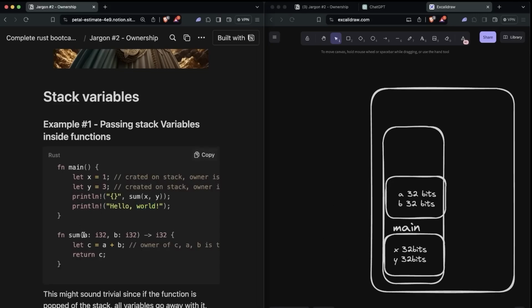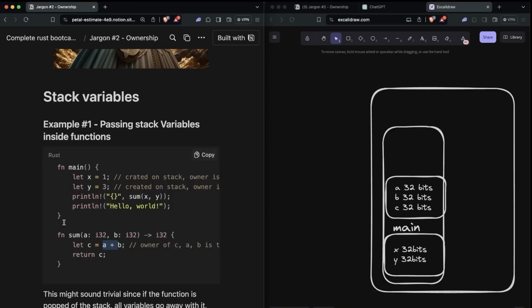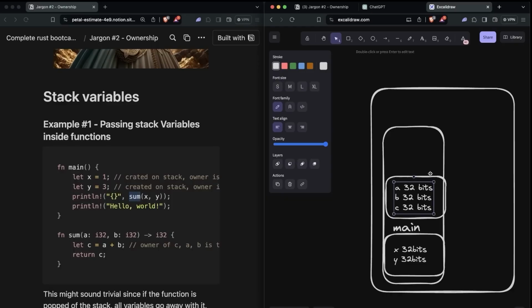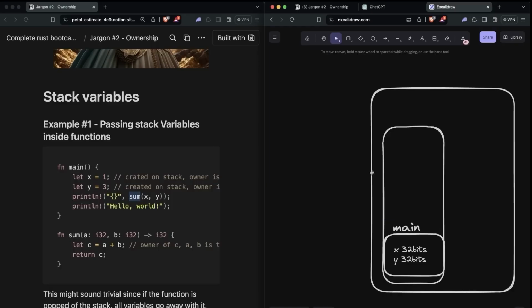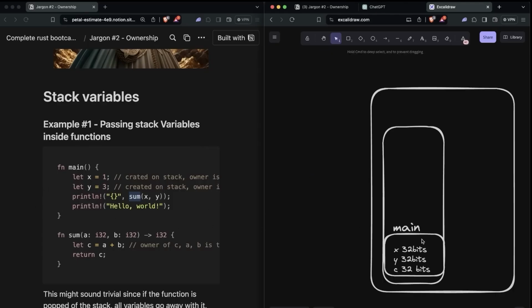So when this function gets called, a and b are two variables here. And then we define the third variable called c, which will also be, of course, 32 bits, which is just the sum of a and b, and then we return it. Cool. So nothing too out of the ordinary to do here. Whenever some function exits, of course, this goes out of scope. This gets popped off the stack. Another variable, if I did a const c equal to sum over here, another c variable would have been stored here. Whenever the final main function ends, this also gets popped off the stack.